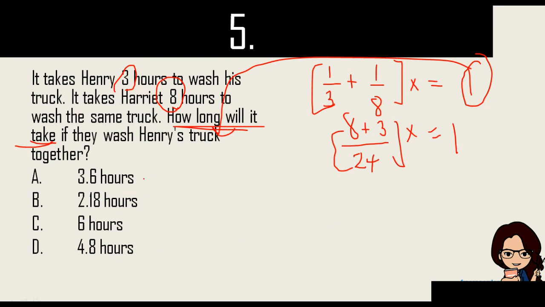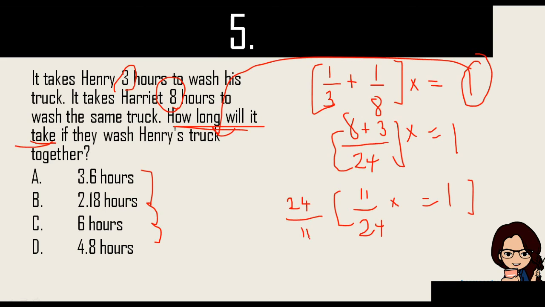Ngayon, looking at the options again, no, nakikita ninyo decimal point siya. So, meron ka na onting clue na bababa kayo sa decimal level. Ayun, 8 plus 3 over 24, that is 11 over 24x is equal to 1. Ayun, there's something quick na I'm going to do na baka maguluhan kayo, pero believe me on this, kasi ganito ang mangyayari. In order for you to cancel this fraction na magulong tingnan, okay, ang ginagawa ng ibang tao would be, multiply muna yung 24 dun sa side, tapos i-divide mamaya. Pero you can do it really quickly, ganito yung concept.